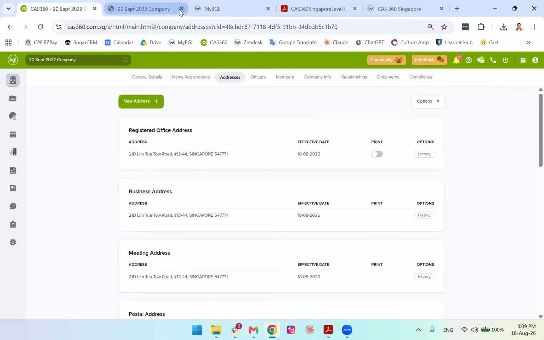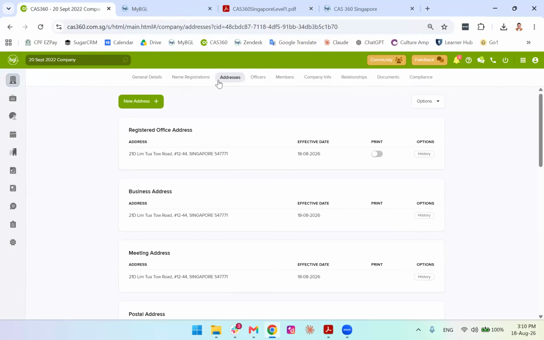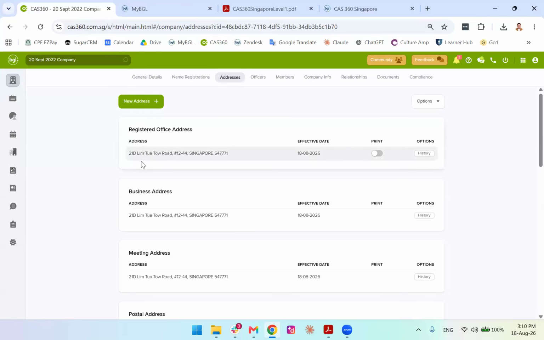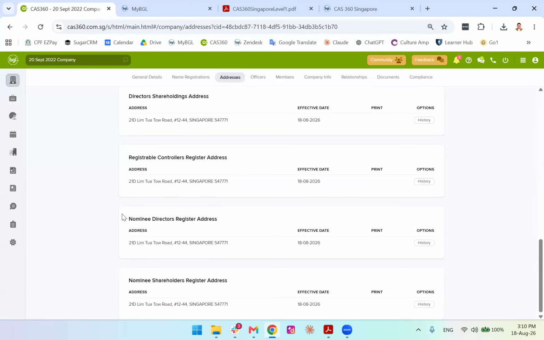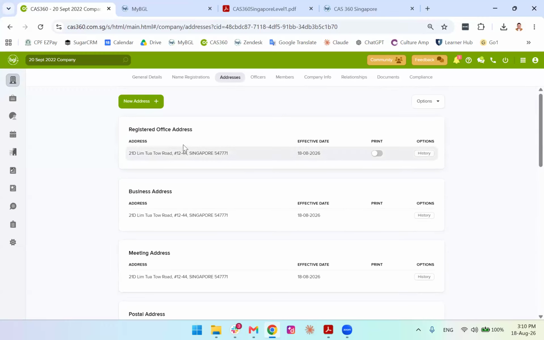If we go back to our information here, you can see that you can always view the history here. These are all updated with the new address and we already generated the document.